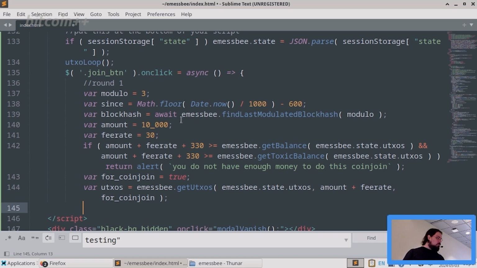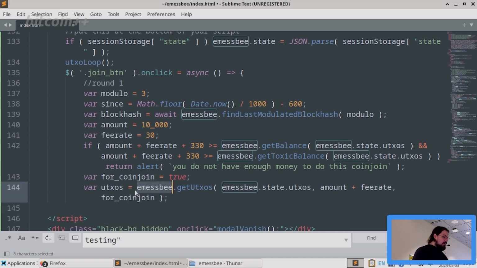Anyway, once we've decided on who's going to be in the round, we state what amount we want the CoinJoin to be for. So you can have different amounts in these periods. Somebody can be doing one for 10,000, which is what we're going to do. Another group can be doing it for 1 million. But we publish what amount we're doing it for in our CoinJoin message, and then everybody goes with the group that matches whatever amount they decided. I recommend using round numbers for this part, but I'm doing 10,000 sats for my CoinJoin rounds.